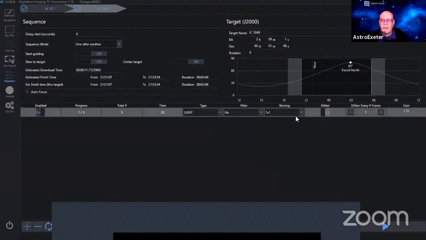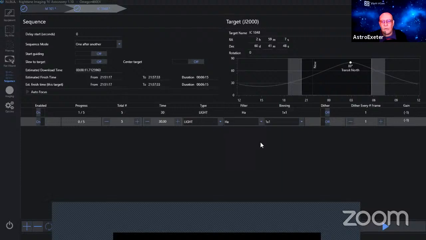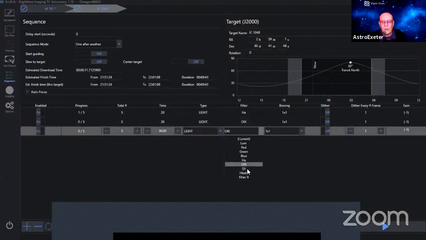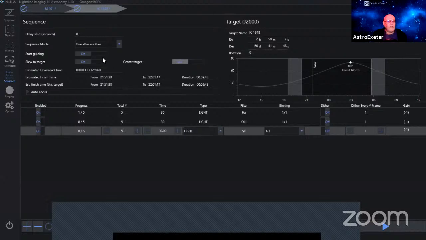Normally I would dither. You can dither on here as well. You switch the dithering on. Normally I would dither, because that helps if you're slightly out of focus a little bit. We'll add another one, and we'll go O3, and then we'll add another one, and we'll go S2. Now, what happens is that I set start guiding on, slew to target on, center to target on, and loop.